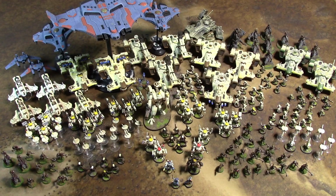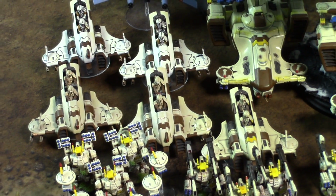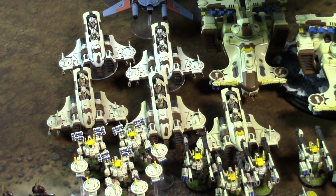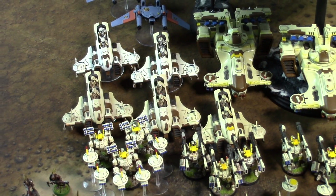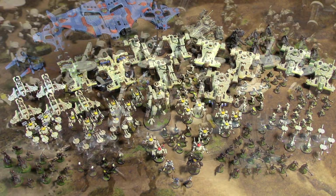Sure. So my fluff excuse for it is that this particular Tau Hunter contingent has gotten several waves of replacements, and some of them are newer and some are older. Some are fresh off the factory line, some are a bit more wet. Some are all faded, some still have their factory gloss, and some are all beat up and covered with dust.